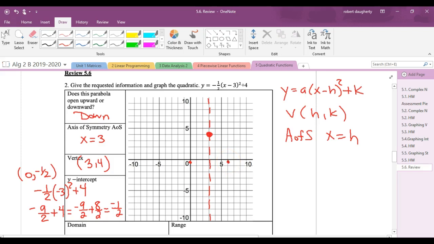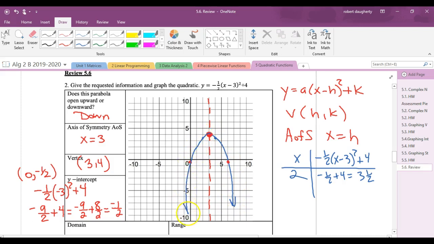Then let's just pick a value for accuracy. If I'm sitting here at 3, let's just see what happens at 2. What value do I get when x is 2? When x is 2, substitute that in this equation, and I'm going to get negative 1 half plus 4. That's 3.5. So at (2, 3.5), 1, 2, 1, 2, 3.5, which is right here. That puts me about right here as well. So I can see this graph doing this.